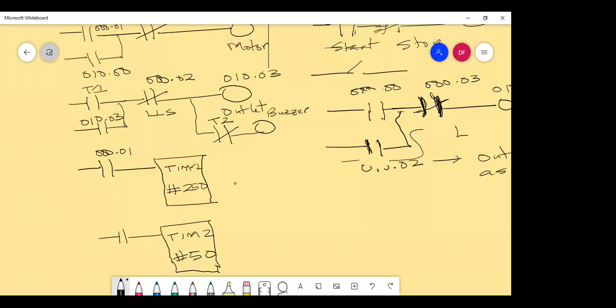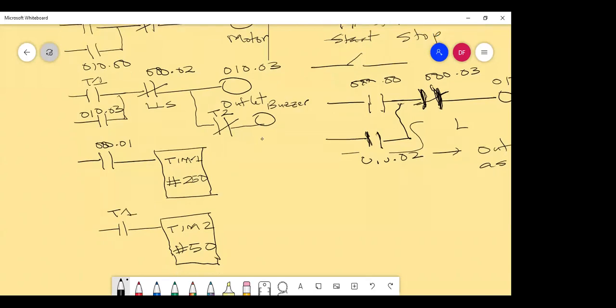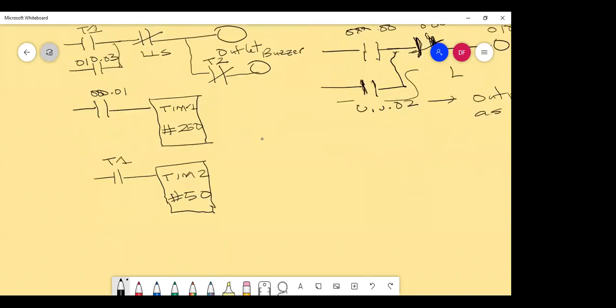So it's 50 tenths of a second that we're counting. And what is to turn on timer 2 is timer 1. So we look at the beginning of the rung and say timer 1. And so those are the 2 timers. And then finally, at the end of the program, we're putting in end.